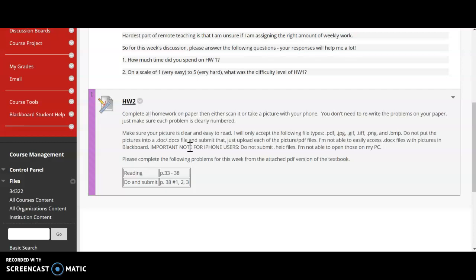That doesn't count as completed, because some of these problems do have answers in the back of the book. So it's extremely important that you do the problems and then check your answers at the back of the textbook, so you are aware whether you are doing these problems correctly or not.